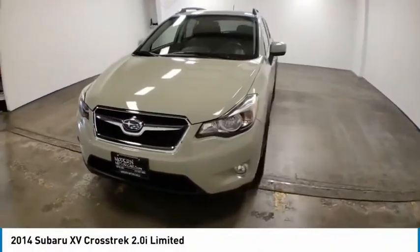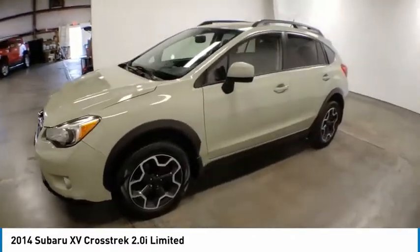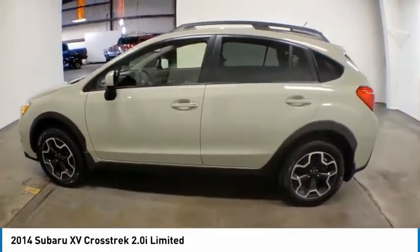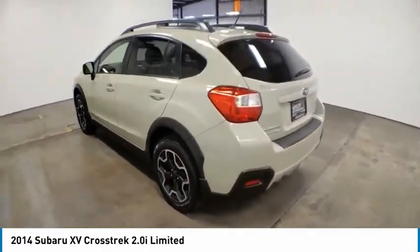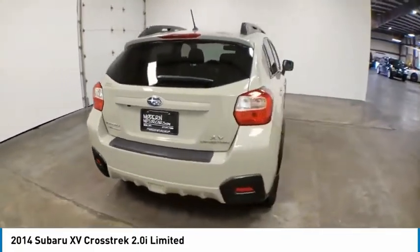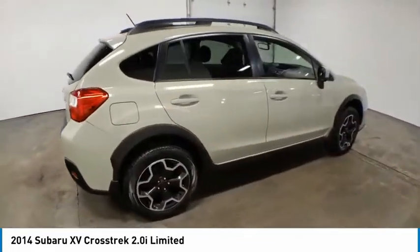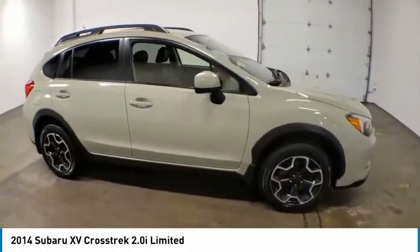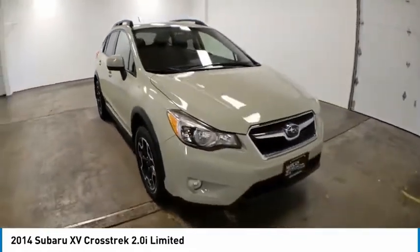Come test drive the 2014 XV Crosstrek. This all-new four-wheel drive crossover by Subaru fills that spot for a vehicle with true outdoor capabilities, which is comfortably home driving to soccer practice too. The all-wheel drive XV Crosstrek pulls in the best parts of the award-winning Impreza and adds the details to give this crossover a bit of style among a sea of boring. And since it's a Subaru, you know the XV Crosstrek is built to last.